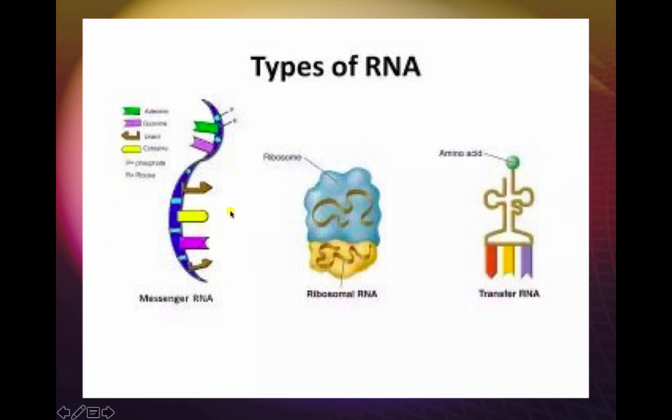So here's your 3 types. Here's mRNA. That's, again, a long, single-stranded chain of bases. Ribosomal RNA is in here, and it kind of just binds all this protein together, which makes up the ribosome itself. And then here's tRNA. Here's those 3 specific letters. Those are going to be really important. Those are called the anticodon, but we'll get to that in protein synthesis. And then the rest of the tRNA molecule is really just structure that holds on to this amino acid, which is going to be important for building proteins. If you remember, proteins are made of amino acids.